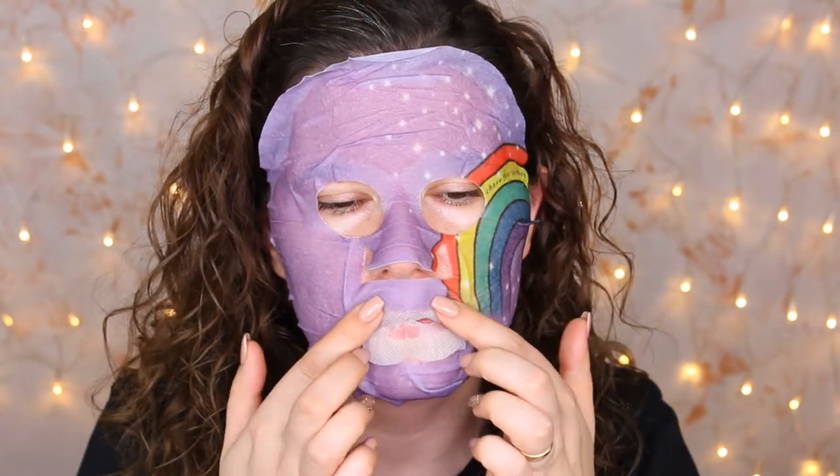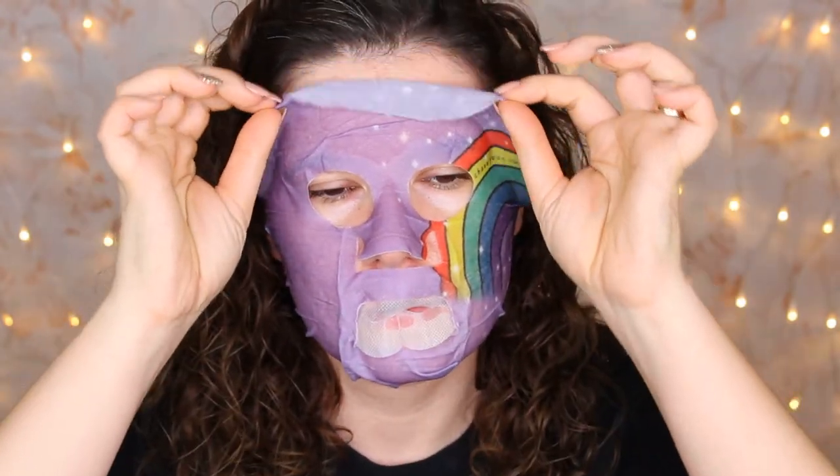It's been 50 minutes, let's remove this mask. It feels so comfortable on the face. I really like this lip dough mask. It feels like it plumped my lips. I don't know if you can see but it looks like it plumped my lips. Just massage the rest of it in. My face is so cold and my hands are warm. I really feel like it plumped my lips and I like how my lips look after this mask.